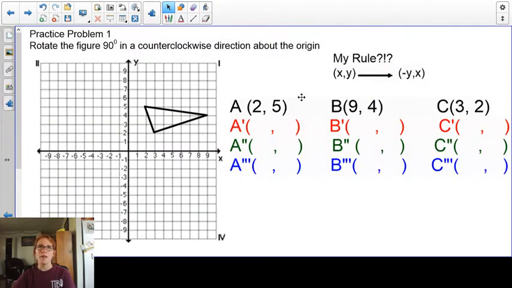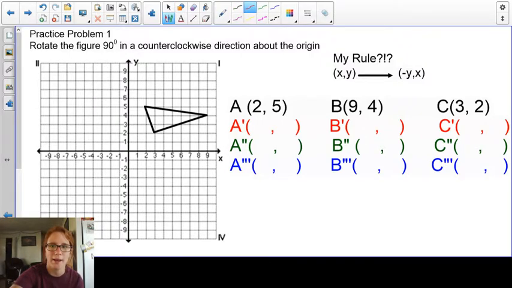Okay, so we are going to rotate this triangle 3 more times. So he's going to be in each of my quadrants. So we're going to do the first time in red, the second time in green, and this third time in blue. I already gave you the rule today, so that way we don't have to keep flipping back and forth, and we don't have to ask ourselves, well, which way am I going to go? So we're going to go counterclockwise, which means we're going to go backwards. So we're going to end up over in the second quadrant first. So we should be over here for our first one.